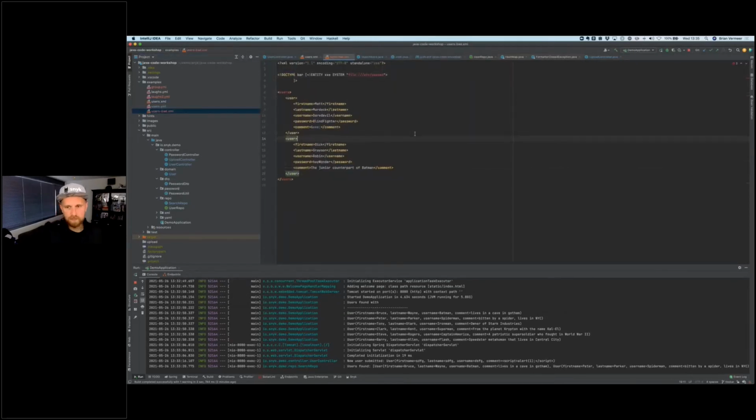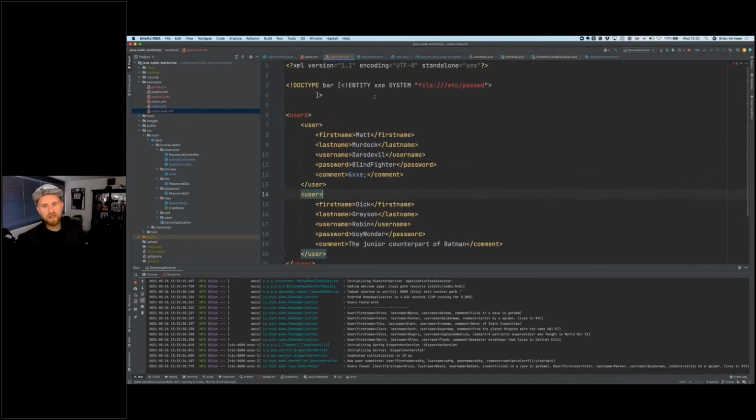But what if my XML looks like user-bat? It looks like this. And you see what I'm doing here? This one is not a comment. This one is a reference. It's a reference to an external entity, and the reference is created in a doc type. And this doc type refers to my /etc/passwd file, a file on my local system, which I know I have access to, or well, I hope I have access to that.